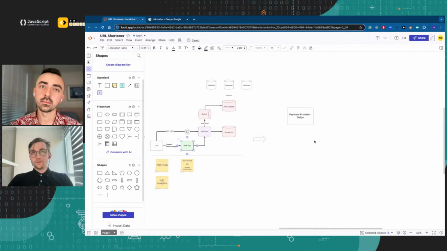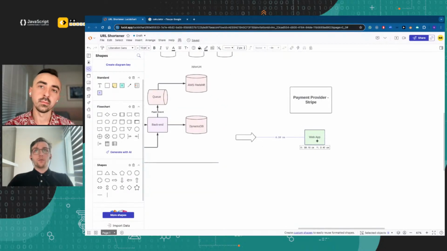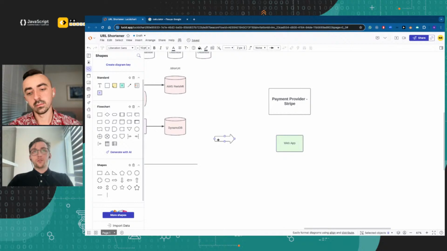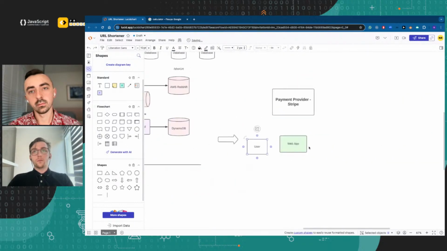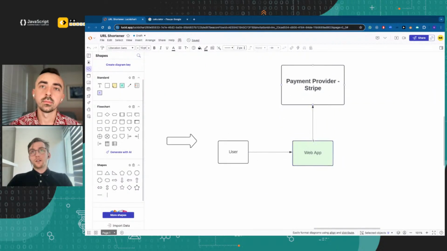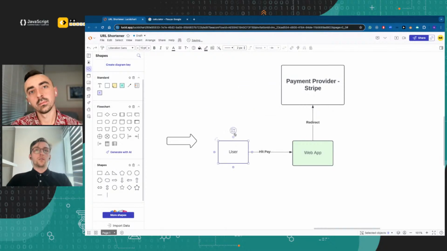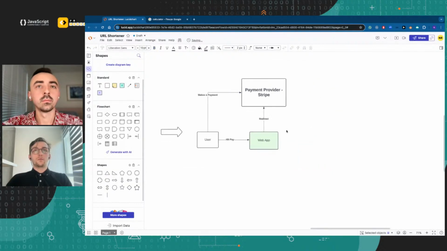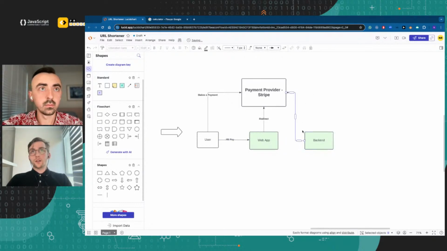So essentially, to integrate payments, we won't be interacting with payments directly, right? We will have a hosted payment page approach. Essentially, when the user wants to make a payment on our website, we would be redirecting him to Stripe, a payment provider. Then the user hits pay and makes a payment on the provider, and our backend at this moment can pull the information or receive it via webhook from Stripe about the payments. Nice.